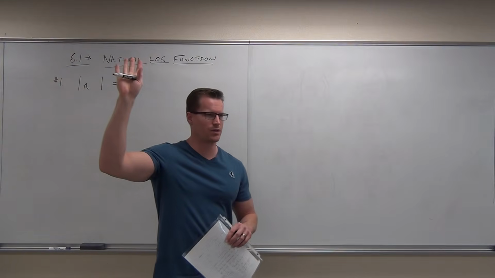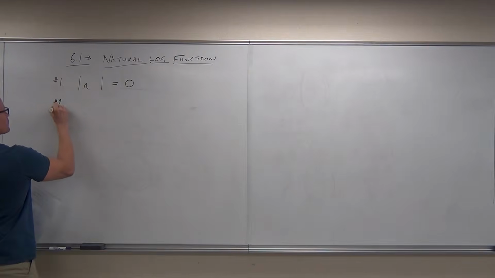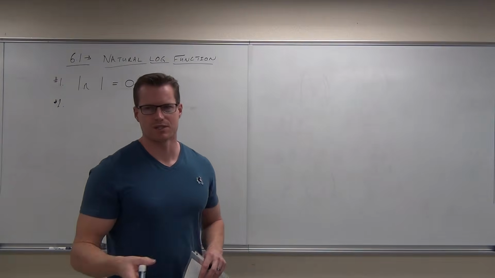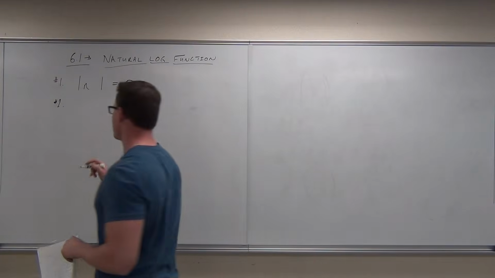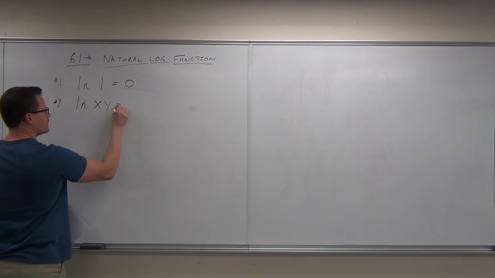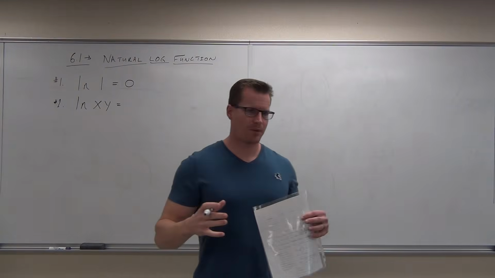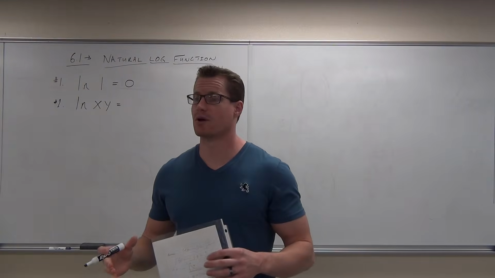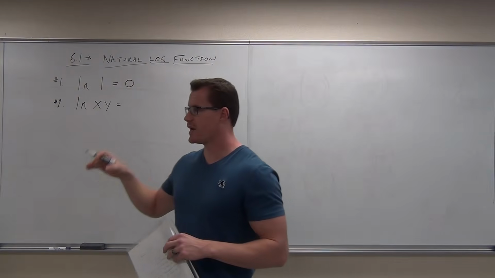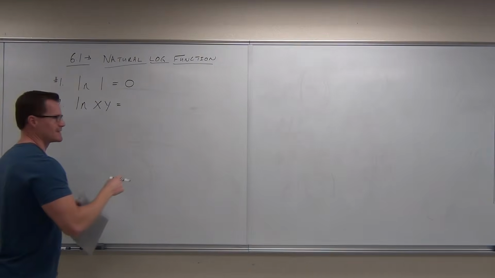Show of hands if you feel okay with that so far. Good, okay, fantastic. Number 2. This is called the product property of logarithms, in case you're wondering. Anytime you have a product within any logarithm, including the natural logarithm, you can always break up that logarithm into two different logarithms. Do you remember how to do it? If I have log or ln of x times y, how do I split that up? Plus ln y. Fantastic.